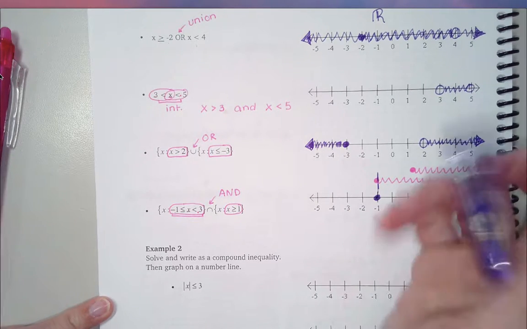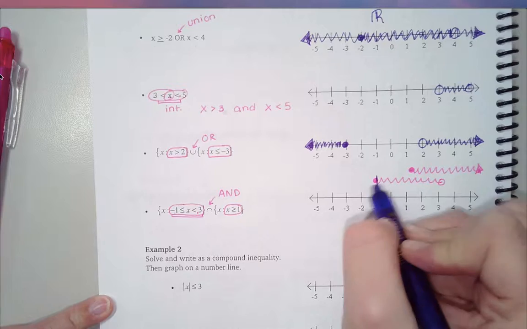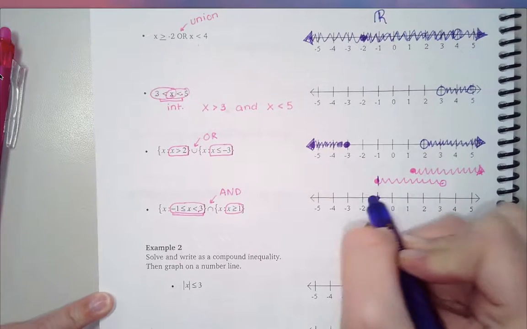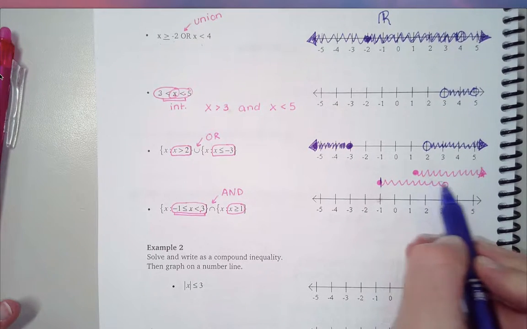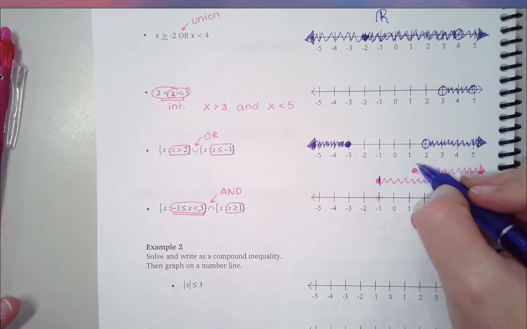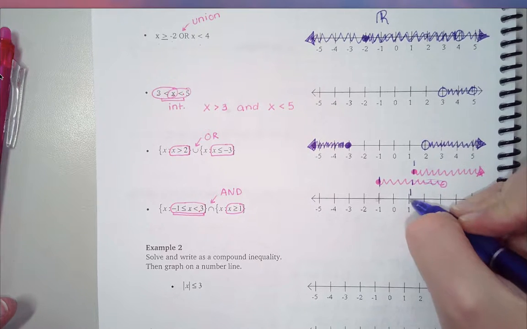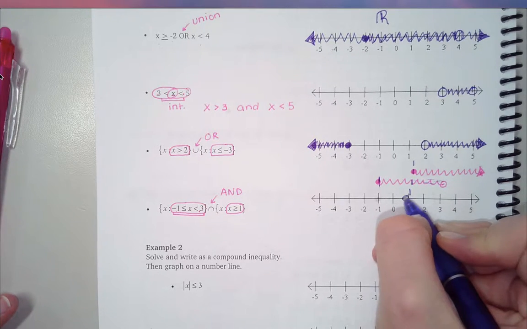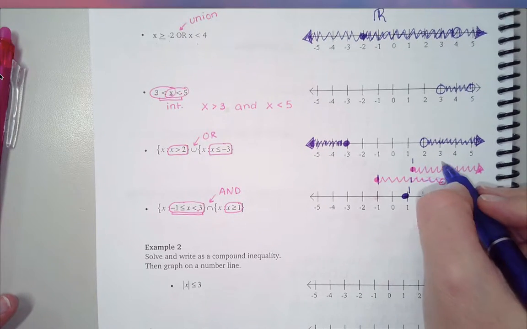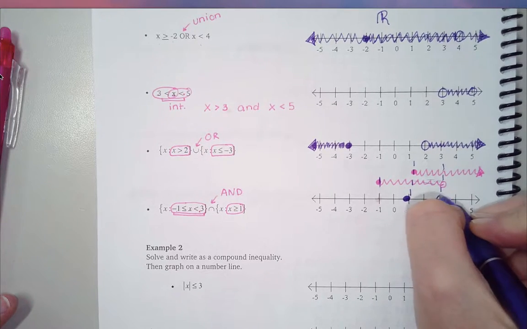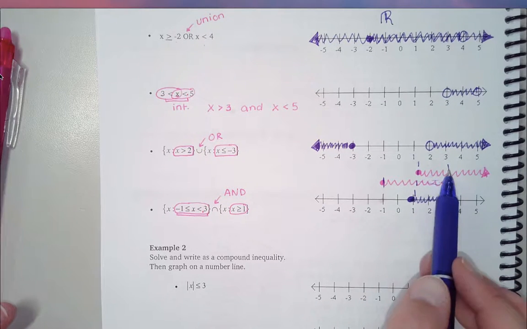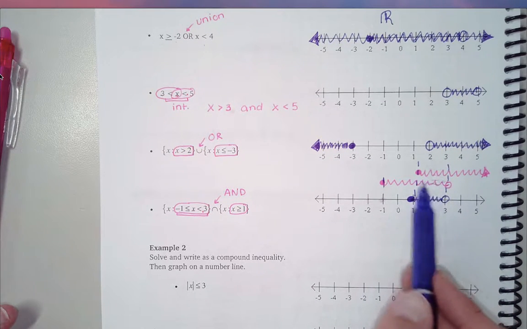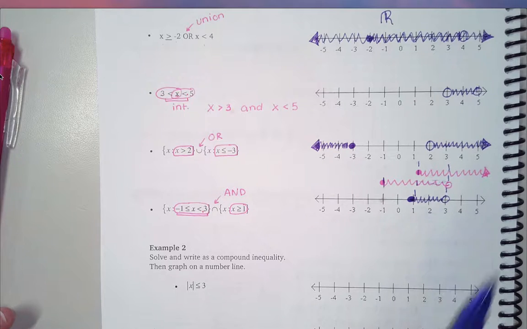Nope, just kidding. Sorry about that. Made it this far without making a mistake. Overlap would be this area here. So I'm not looking at this dot, I'm looking at this one. Something felt wrong about that. Closed circle at +1, open circle at +3. Okay, and so this area here is where we got double shaded. So these are the only numbers I want to represent as part of my final solution.